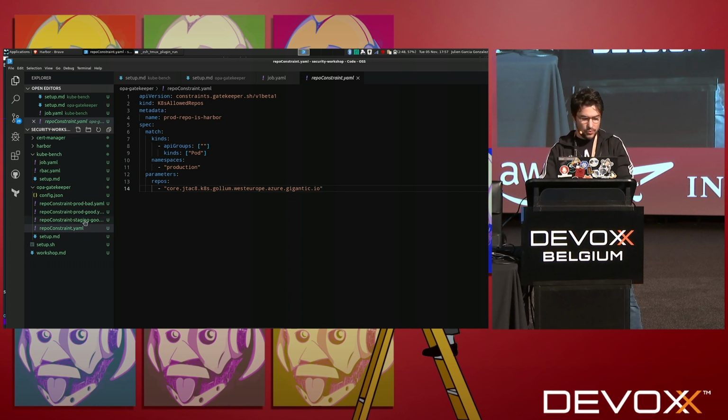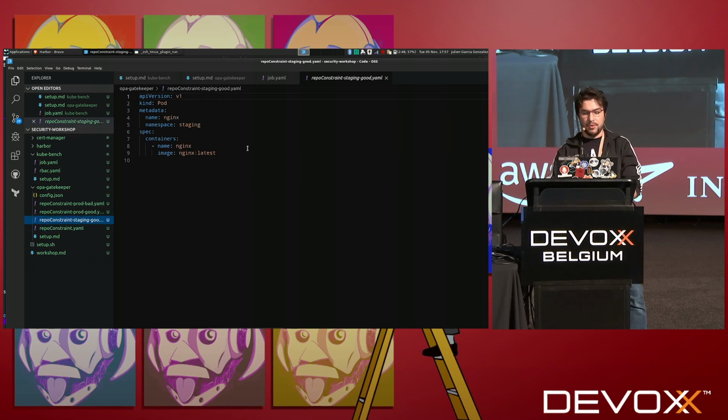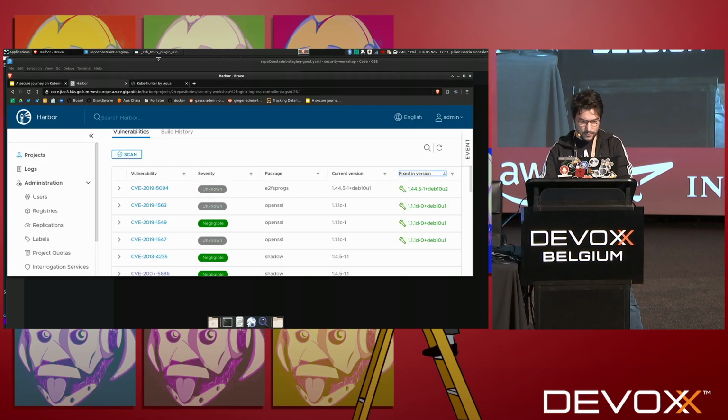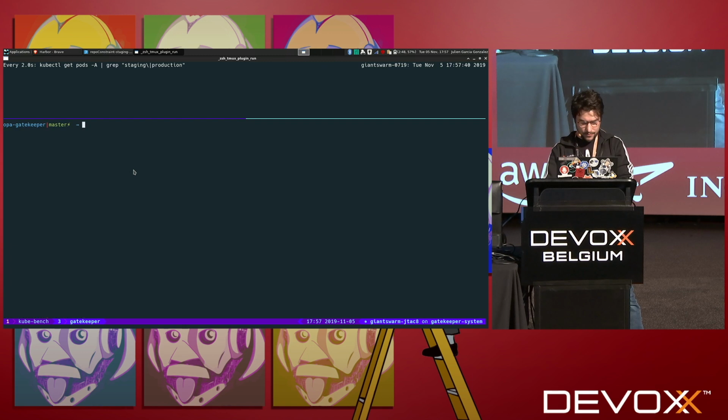So now what I will try to do, first, is deploy an Nginx container into the staging namespace. And the Nginx is coming from Docker Hub. Staging good, Nginx pod created, and now we see that it's currently creating.